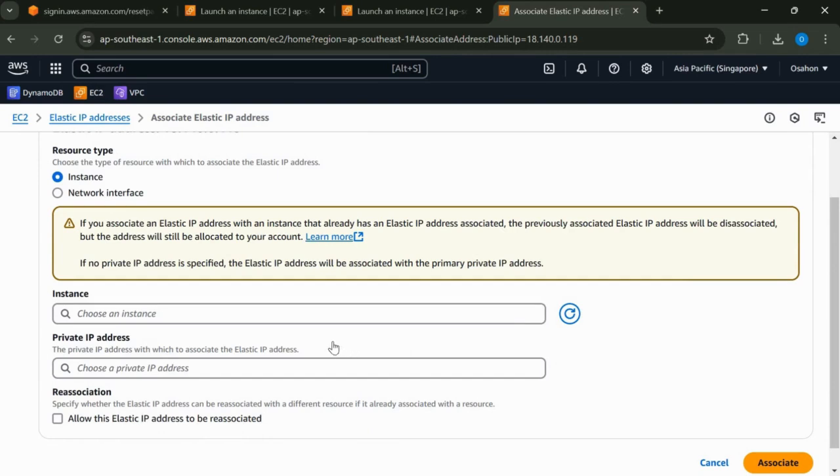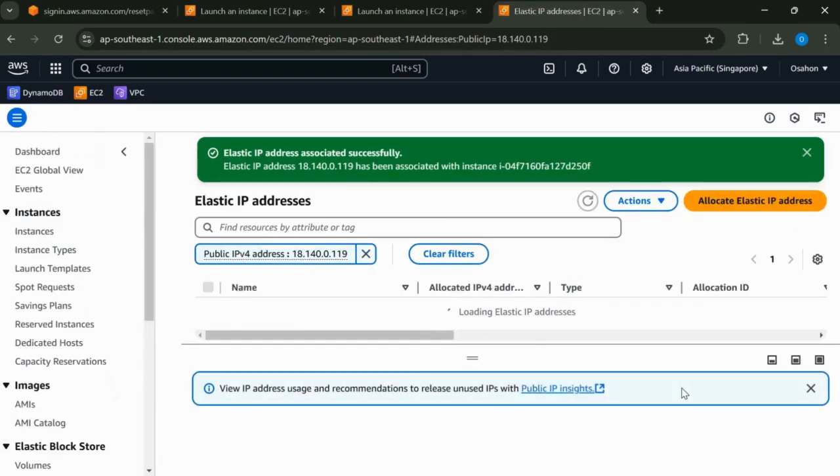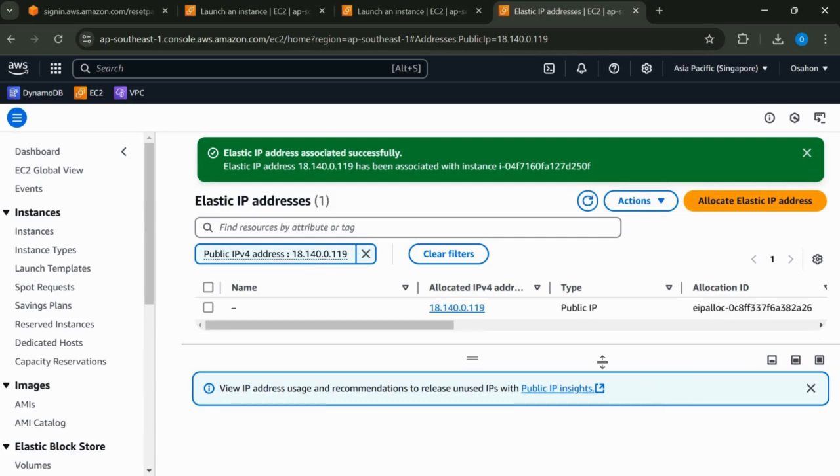Come down. Okay, select the instance, let me make this one that is running the private. Here I'll choose the particular instance. I'll leave everything as default. The same 172.31.0.0 I click on associate. So now we can see the public IP has been created for the instance. I'll be using 32. It's a multiple of 16, created for the instance.